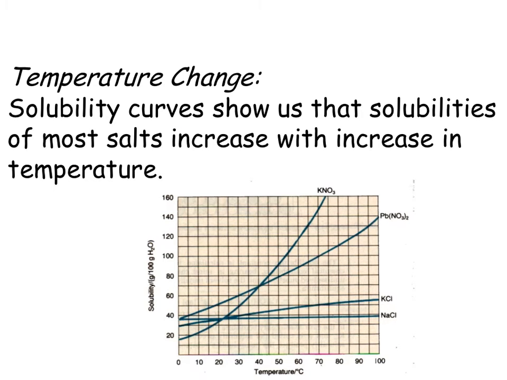What you'll find is that solubility often links to temperature. Most salts, as you raise the temperature, will dissolve more. So potassium nitrate does it beautifully. As the temperature goes up, up goes the solubility as well, and you get more and more grams dissolving in the same amount of water. Same is true of lead nitrate. Interestingly, sodium chloride hardly increases at all. It does increase, but very, very little, and potassium chloride also doesn't increase a lot. If I'm not mistaken, there are a couple of salts that actually decrease with temperature, but I'm not exactly familiar with them. But most salts, as you increase the temperature, the solubility is going to increase.